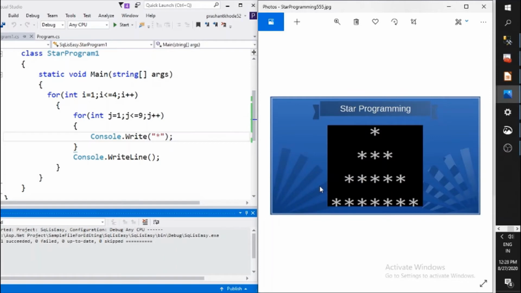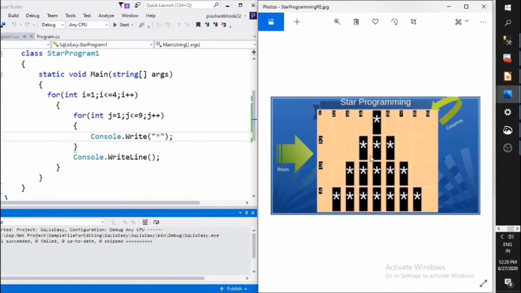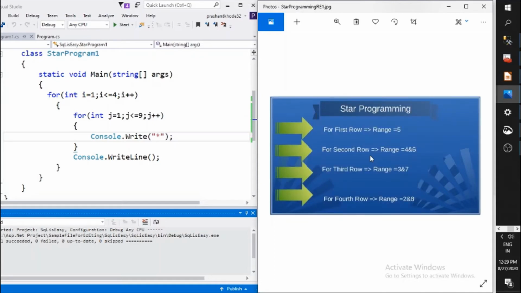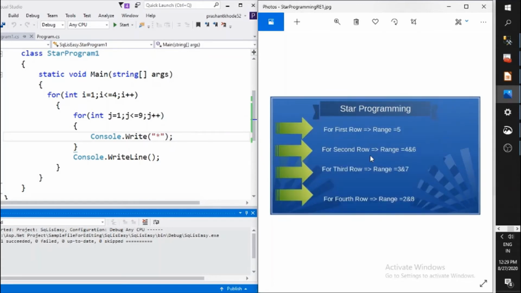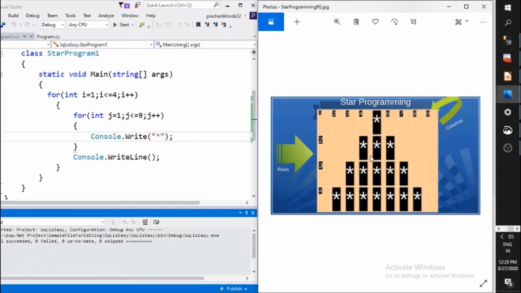star program. In the first row, in the middle, we want only 1 star, and in the second row there are 3 stars. So now we are working on the range logic. How does this range logic work? We want 5 at the first row.